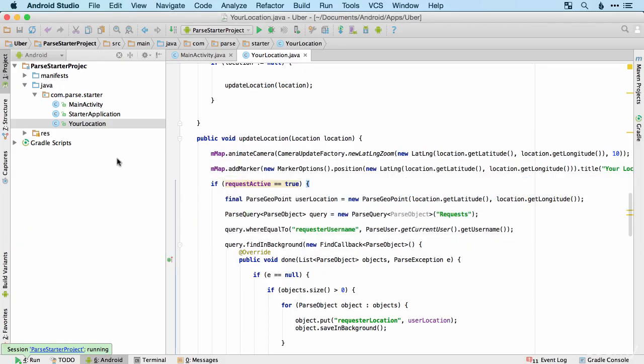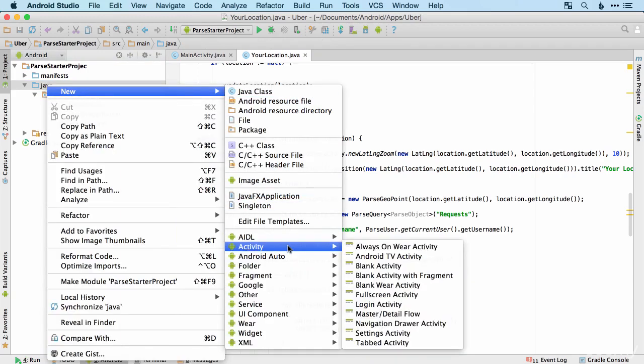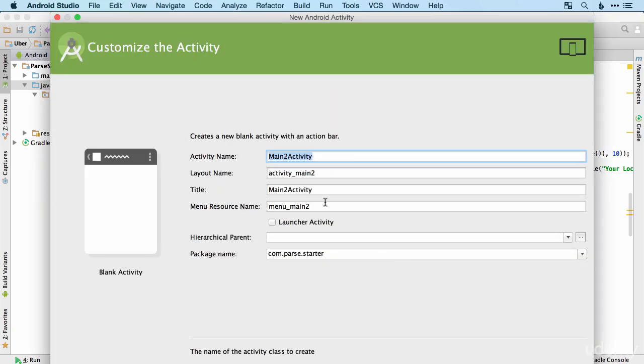Okay, so now we've set up everything in Parse as we need. Let's create our new activity. And this is just going to be a blank activity. Remember, this is going to be our list view for our driver to view all the nearby requests. So blank activity. I'll call it view requests.